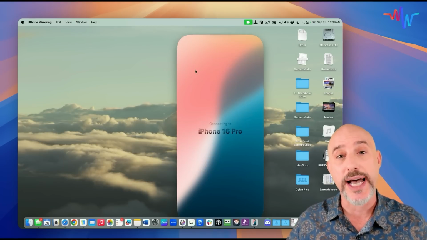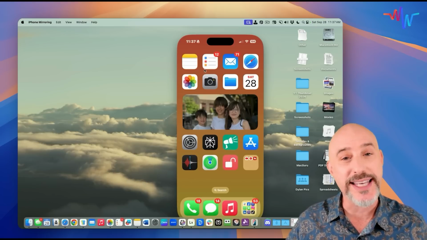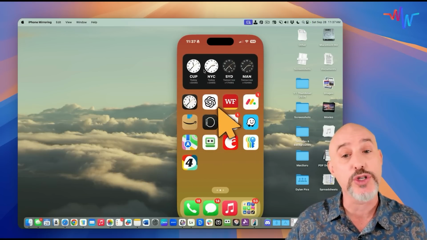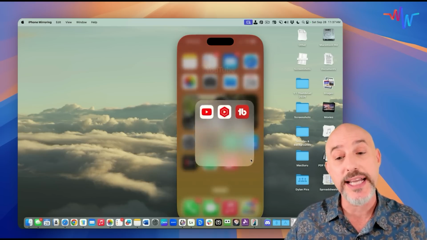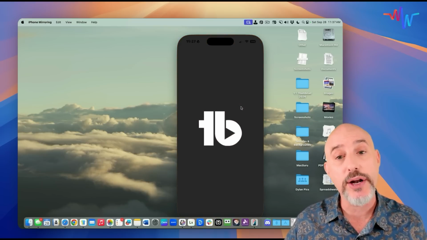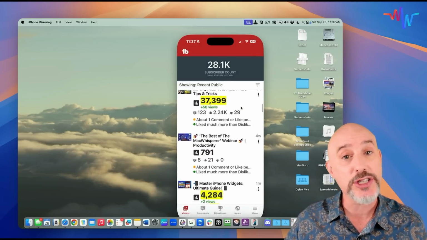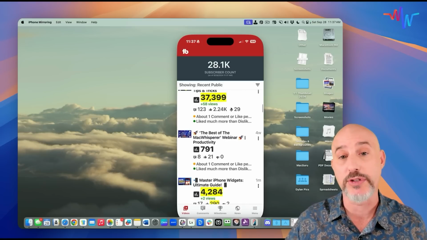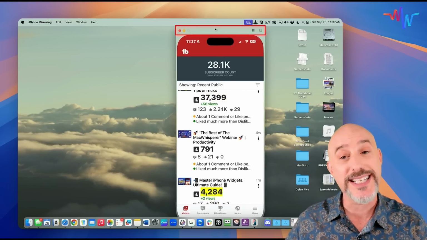As soon as you do that, you'll see your phone right on your computer, and there's a lot of great things that you can do right from here. Using your mouse or trackpad, you can swipe through your different pages of apps. Or you can come into any specific app and click right on it to open it up right on your screen. You can use your trackpad just like you would use your phone, clicking on anything you want, swiping backwards and forwards.